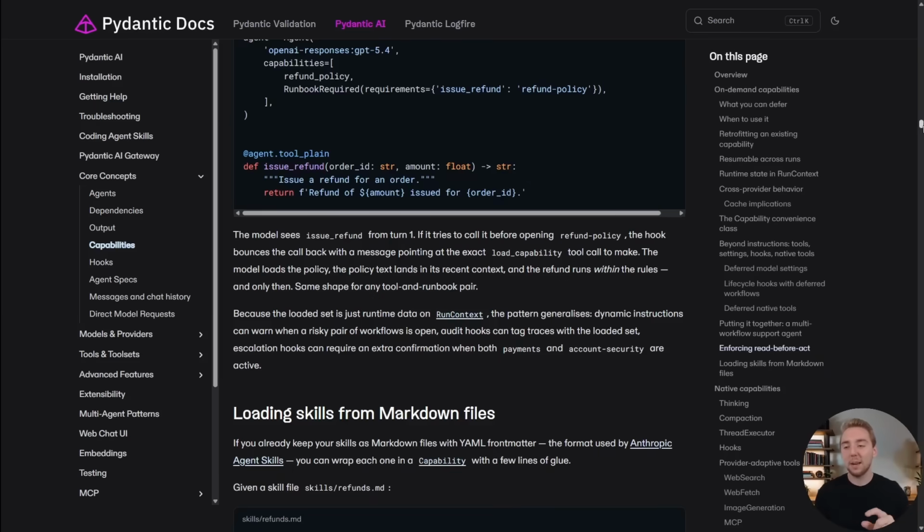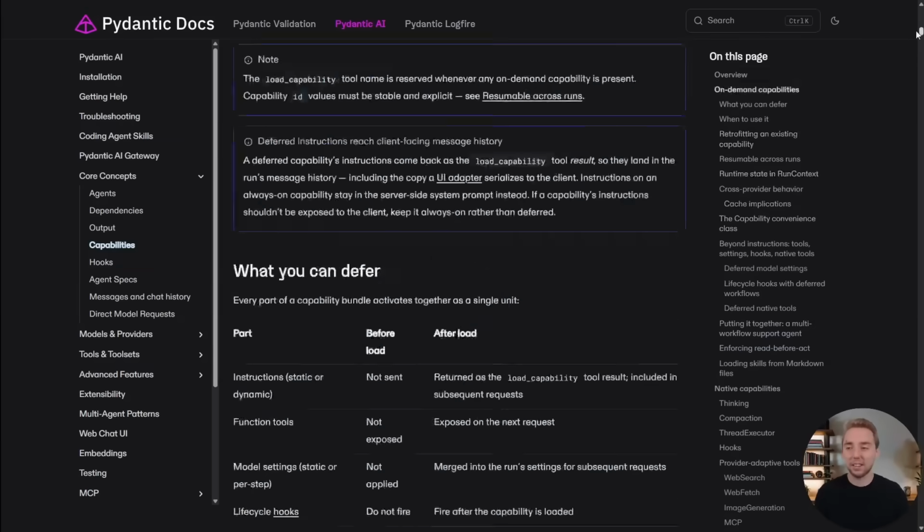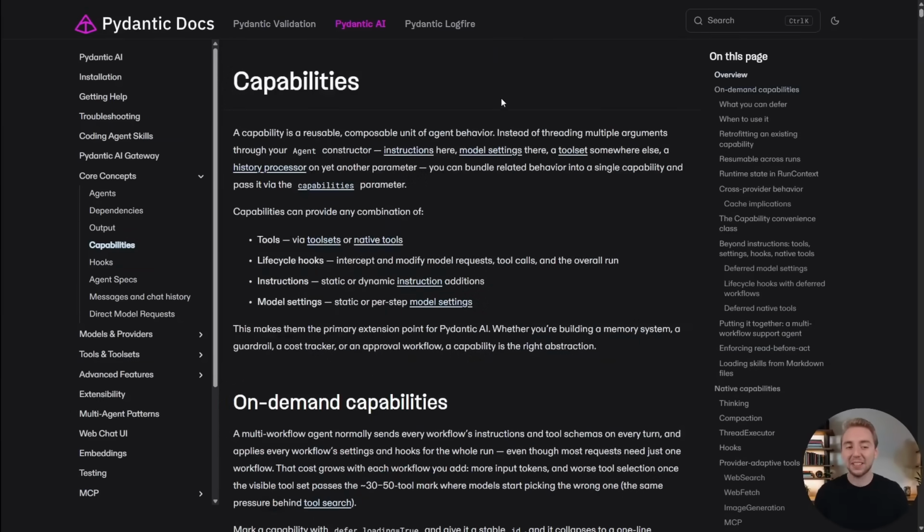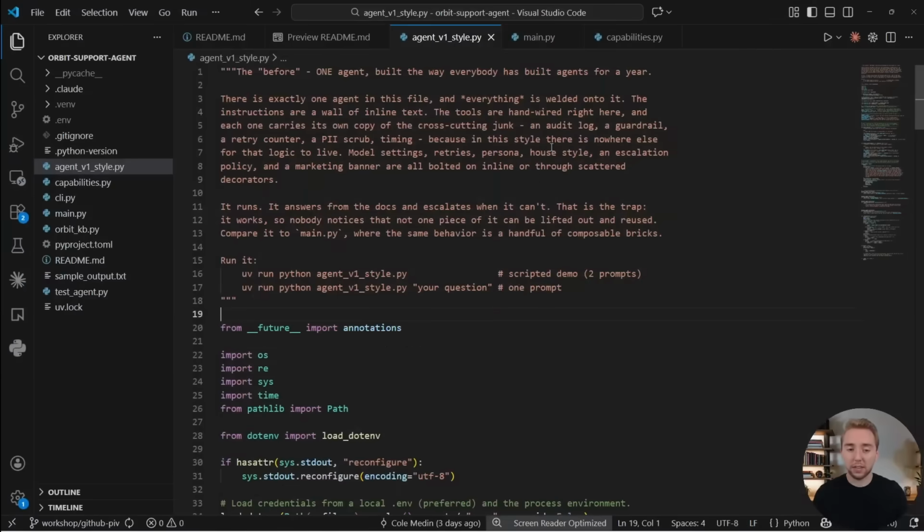But yeah, I say that because this is not meant for a human to consume. At least I don't really think so. This is more meant for a coding agent to consume to help you build it up. I really don't think you should be writing the Pydantic AI agent code by hand anymore. I've not done it for over a year now. Please don't spend your time on that. And so we're going to look at the code in a little bit here just to explain some of the ideas, but I'm not going to get technical or in the weeds because I don't expect you to understand it 100% or write the code yourself.